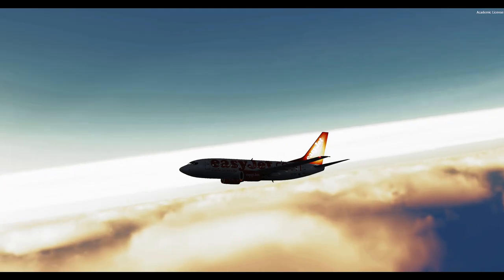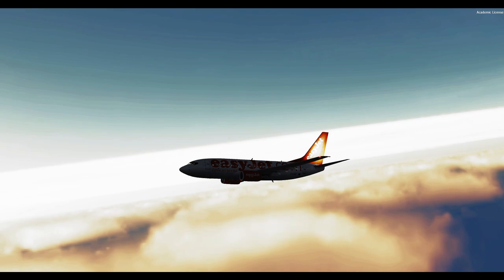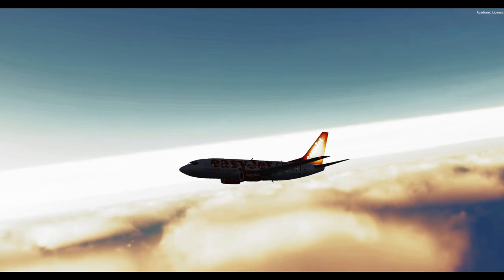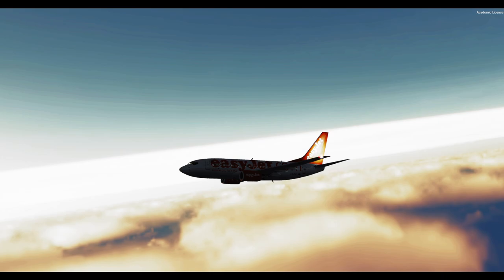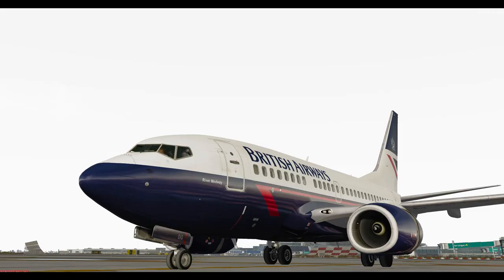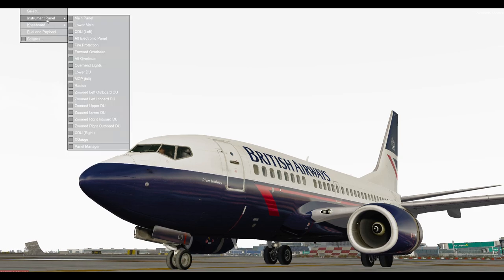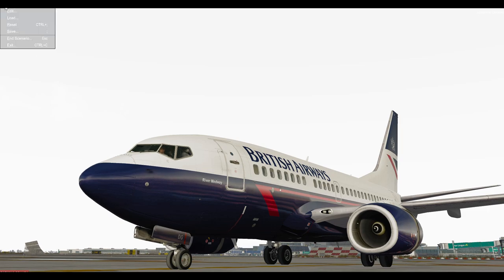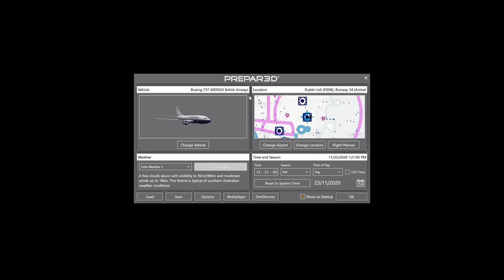Okay, so the best way to use the sim, when you need to change parameters, let's say we want to change this plane to the 747, is to simply shut it down, exit out, click end scenario, and remove yourself from the program. So let's say you're loaded into your scenario and you want to change your plane or your airport. Most people would go and actually select a new airport or a new plane. What you should actually do is end the scenario first and create a new scenario.